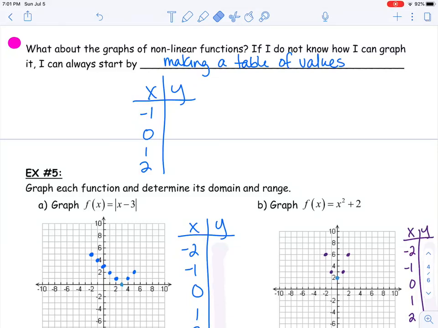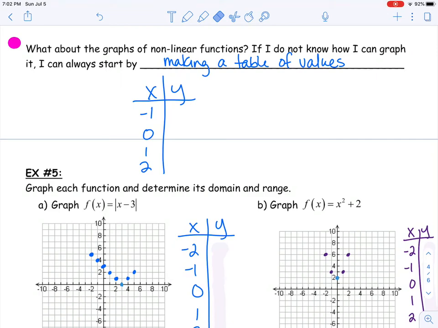All right, here's our last video in section 7.3, where we've been talking about graphing functions and domains. And a lot of the functions that we've talked about have been linear functions. And as soon as we can get it to look like slope-intercept form, y equals mx plus b, we should be able to graph it, right, using the y-intercept and the slope.